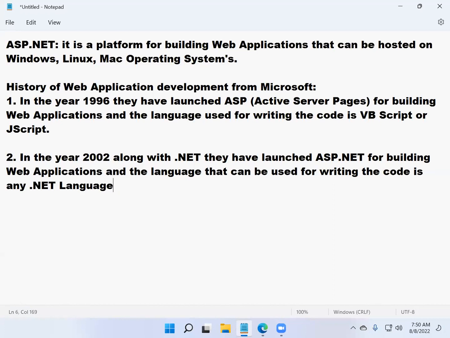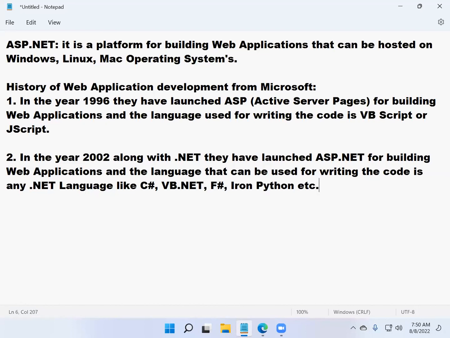You can use any .NET language like C#, VB.NET, F#, anything, Iron Python, etc. We can use any of these languages for building your applications.